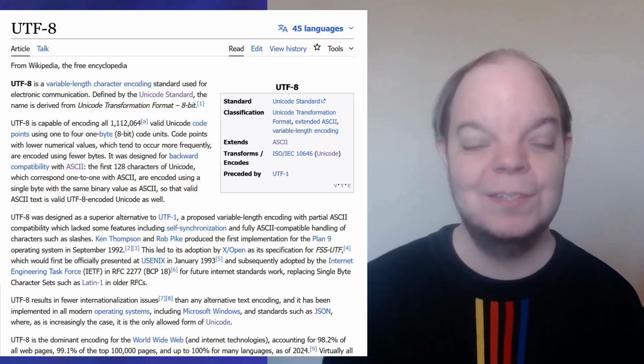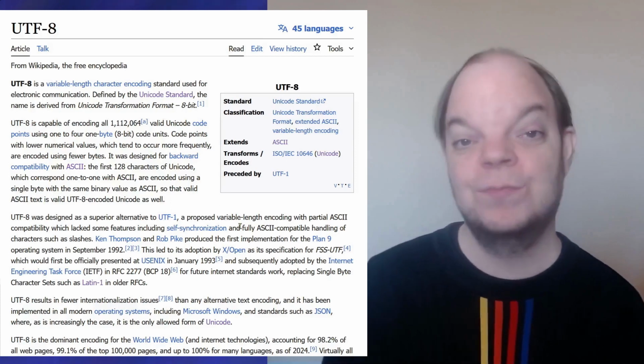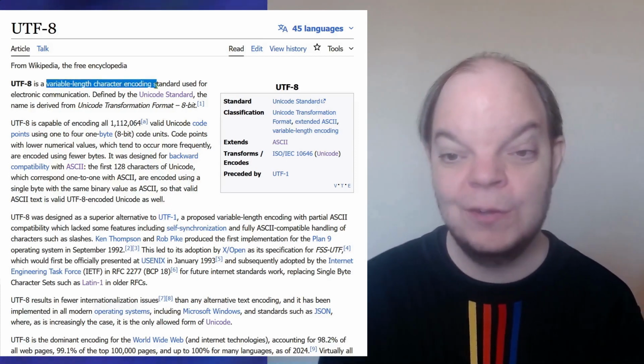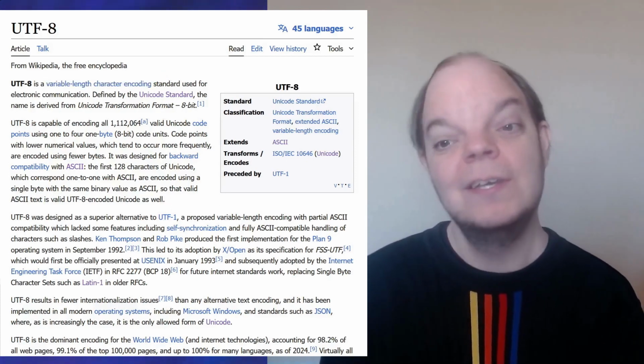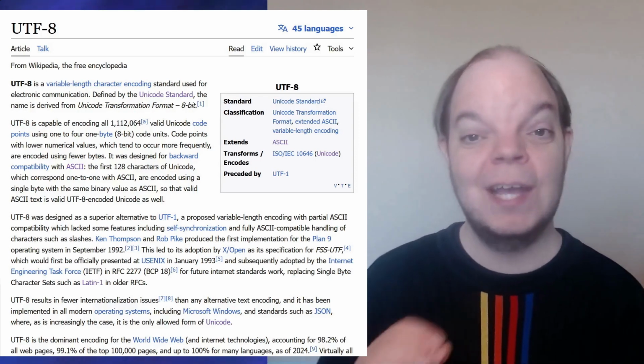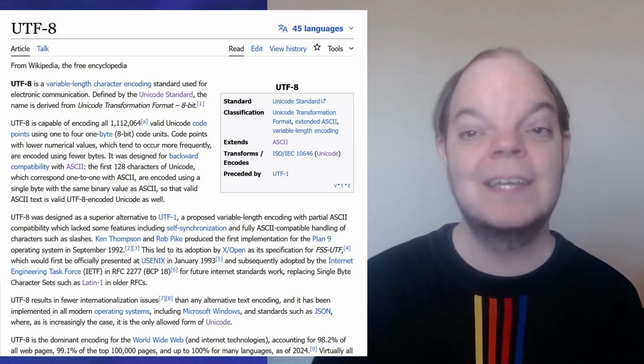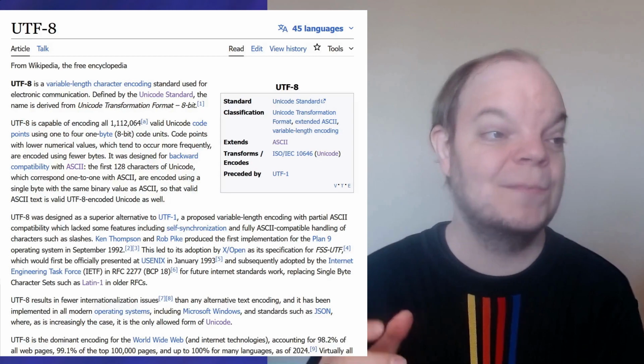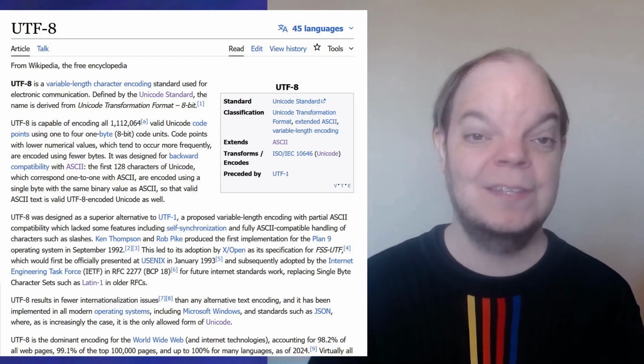What you're seeing here is called UTF-8, which, as Wikipedia points out, is a variable length character encoding. So that means that each individual character may not always have the same length. It's not always 1 byte, it's sometimes 2 bytes, 3 bytes, or even 4 bytes. Now some of you might be thinking, hey Timwi, why don't you just use 16 bits per character? Isn't that what Unicode is?